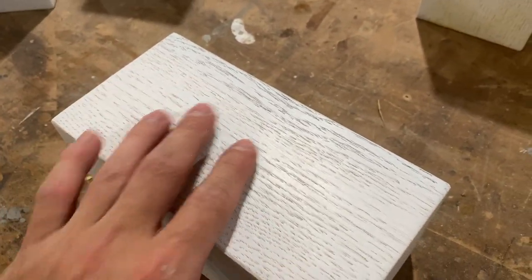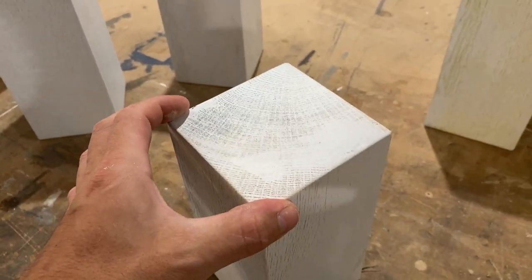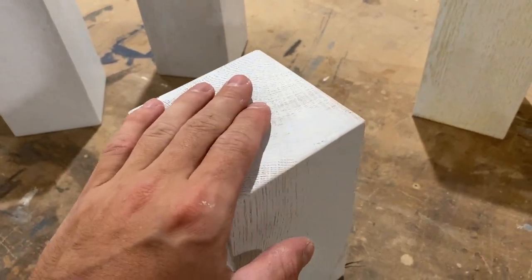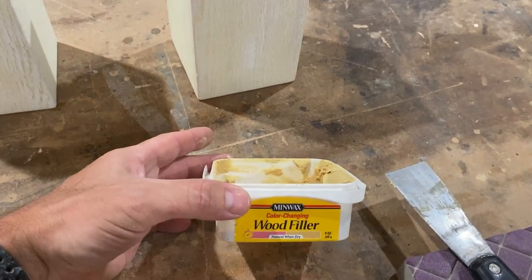No matter how much paint you put on it, the grain will always show. Now that wouldn't be an issue if the entire project was made out of oak, but since I only had dimensional lumber big enough for the posts out of oak, I'm using oak. So what I'm doing is I'm mixing some of this. I use it quite frequently, Minwax wood filler.